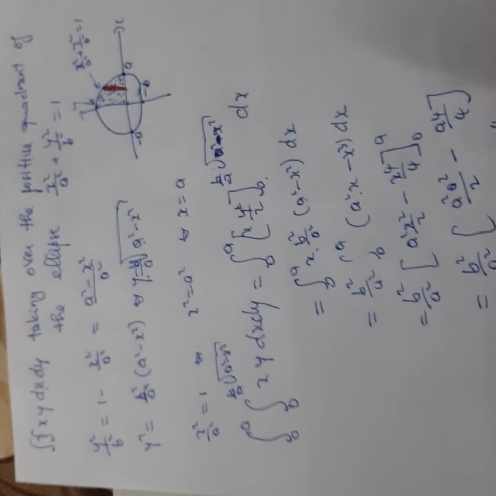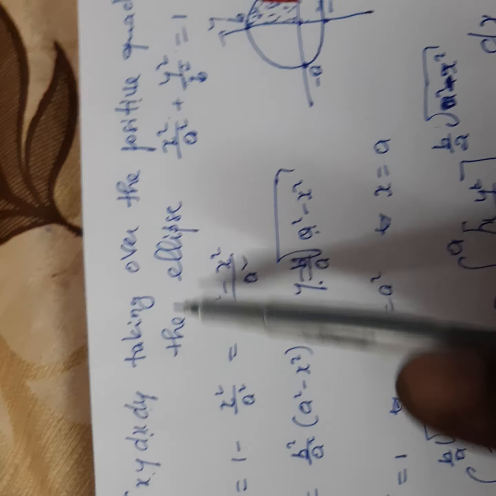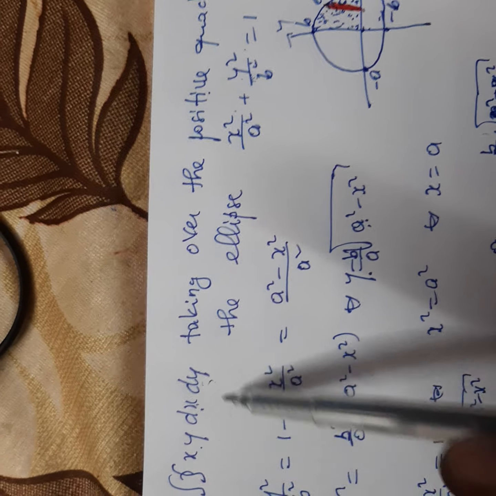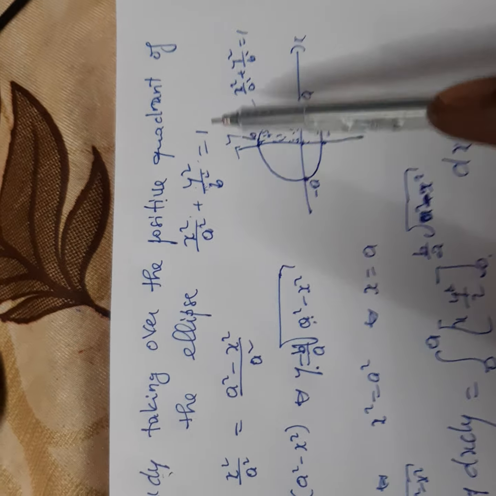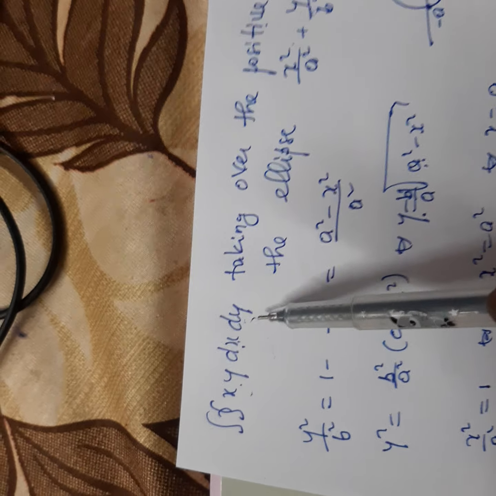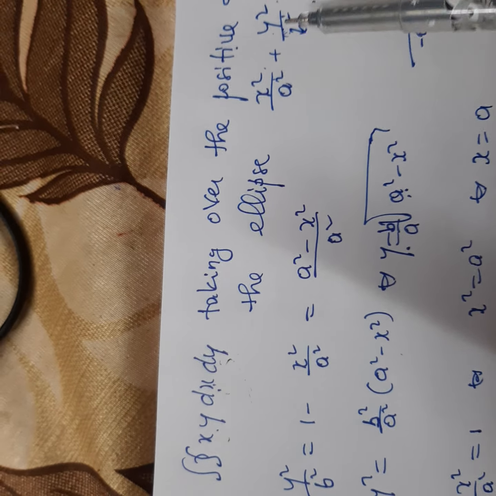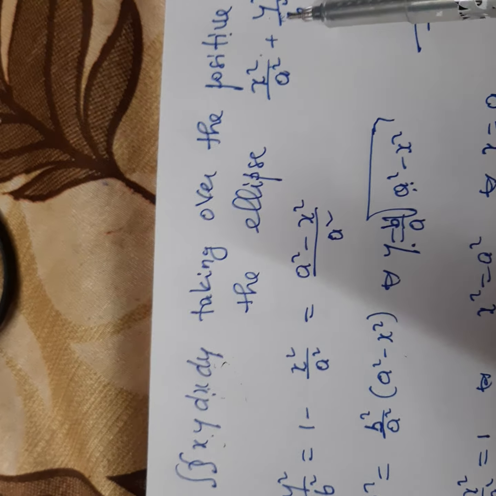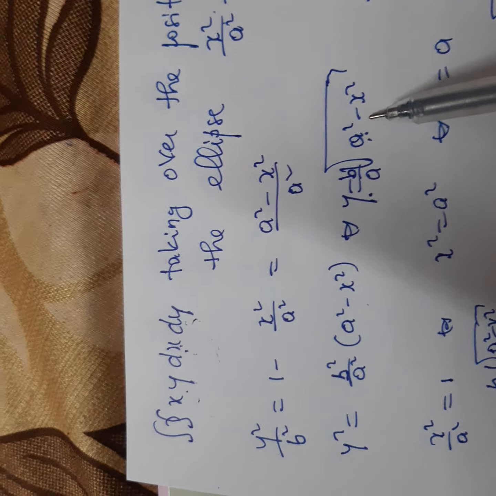So you have seen how this is done. I will go through it again. This is the problem. We need to find the area by this integration taken over the positive quadrant of the ellipse. This is the diagram, but we need the positive part, that means only this part. Then, as I said, you can integrate with respect to x first and then with respect to y, writing x as function of y, or integrate with respect to y first, writing y as function of x. Here we want to integrate with respect to y first and then with respect to x.